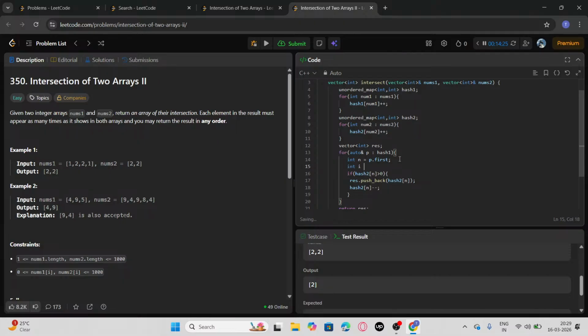And i equal to p dot second here. Fn greater than 0. Third, and i equal to hash 2 of n. No, no, no, no. I can use a while loop here.